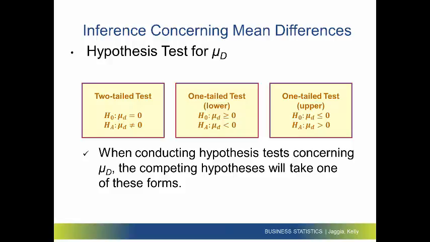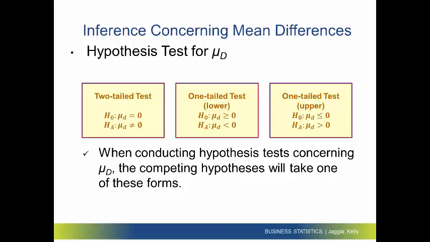Look, this may sound simple, but students often find these the most difficult hypotheses to formulate, and especially when applied to an example. So let me give you an example and work through this. As a manager, I want to test whether sales training is effective. To measure effectiveness, I expect my sales staff to increase their sales as a result of attending training. Sales figures are collected for each staff member 1 week before training and again 1 week after training. Okay, now state the null and alternative hypothesis. It's not easy, is it?